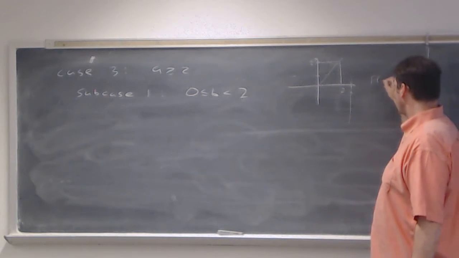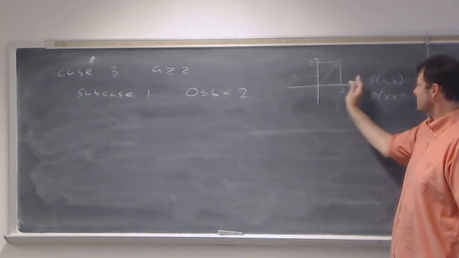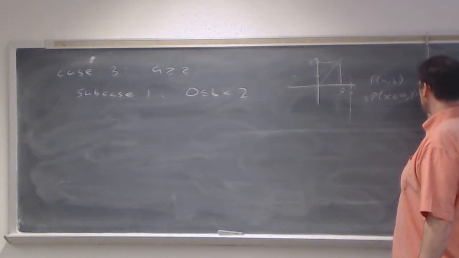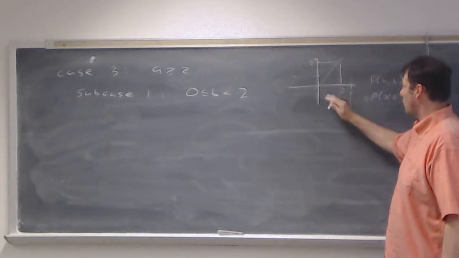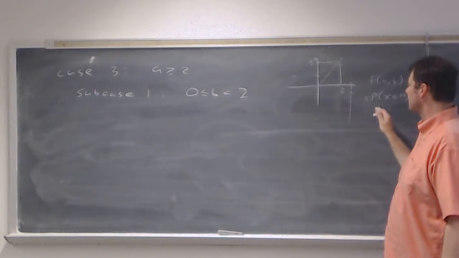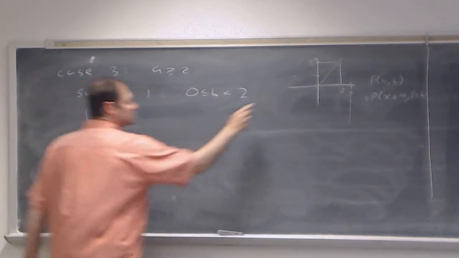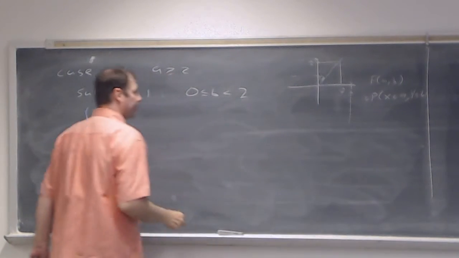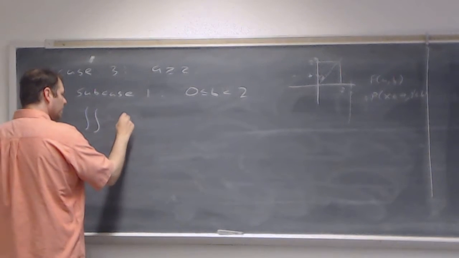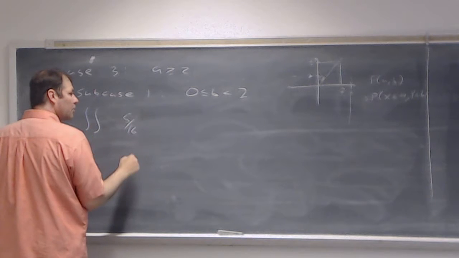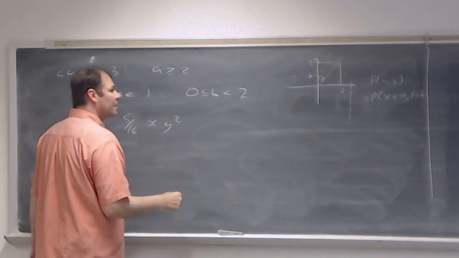Because F of A, B in this case is equal to the probability X is less than or equal to A, that's from here, and Y is less than or equal to B. So that's here, and the part of it that intersects with this is just this part. But the only spot over that region where the joint PDF is non-zero is over this region right here. This is B. Okay, so here we have 5 over 16 xy squared, the non-zero part of little f of x comma y.